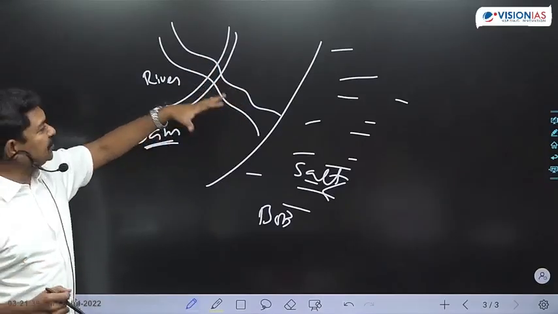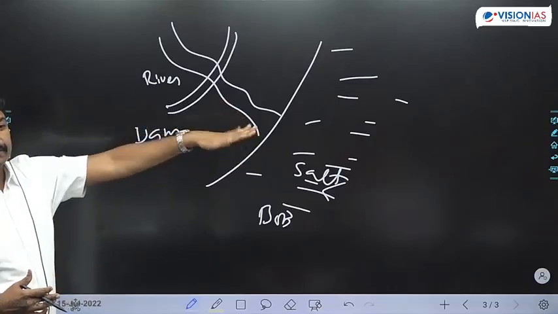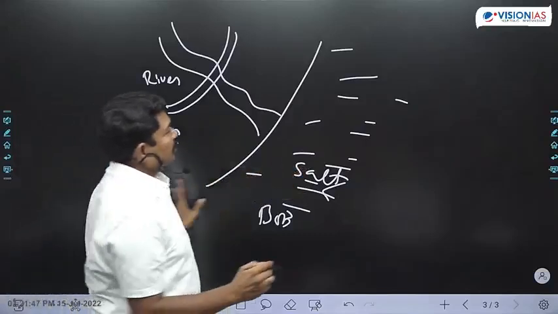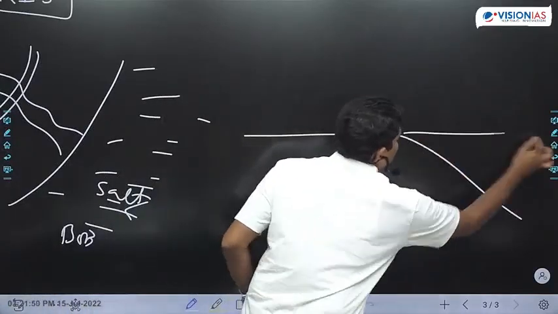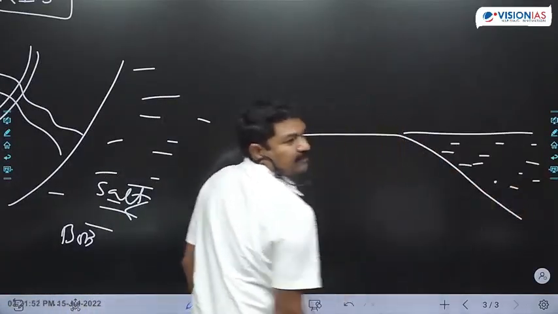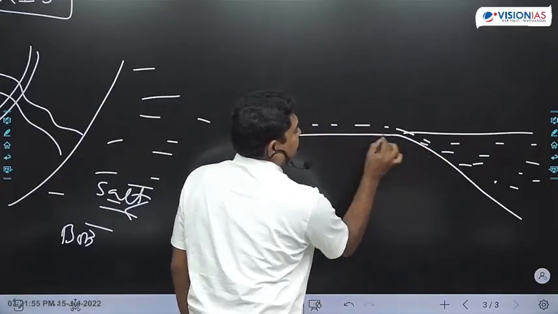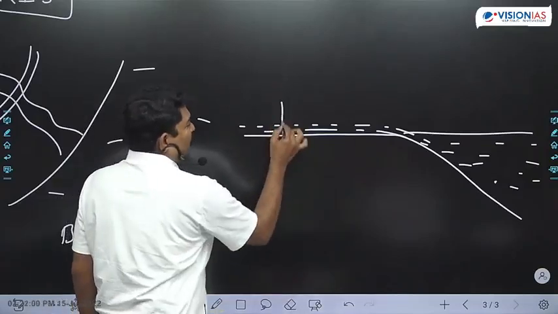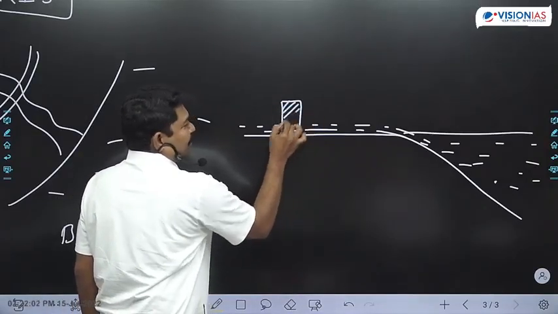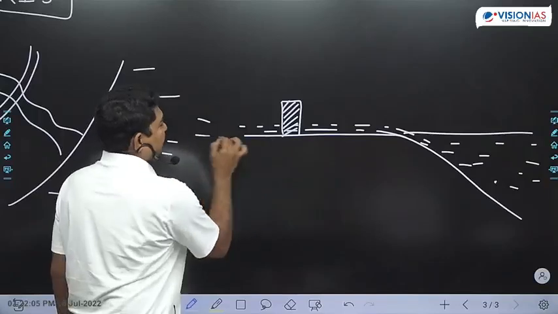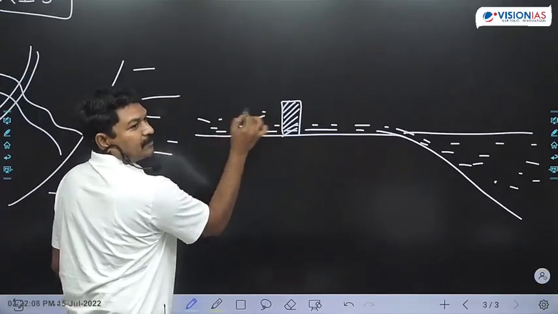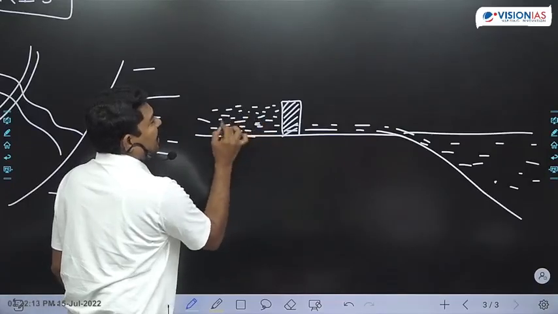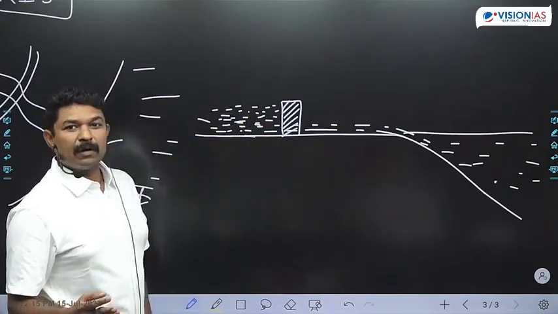Now look at the picture, the same picture from the side view. This is the top view you are seeing from the top. Now I am drawing the picture from the side view. This is the surface. This is the Bay of Bengal. This is the river that is flowing. Side view. Is it clear? Now what we did, in want of more and more water, we have constructed a dam. When the dam is constructed, what happens? The water gets stored. How much time will it take to construct the dam? 100 years or what? 1 year?